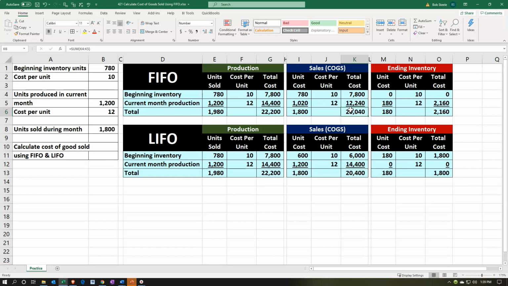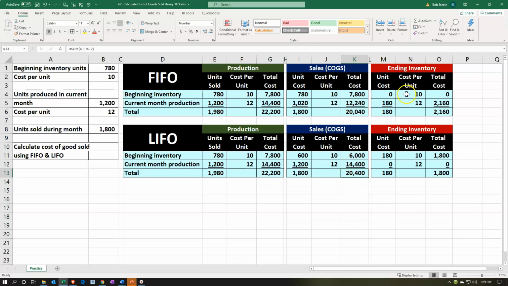So first in, first out would typically make you look better, you would think, under normal conditions, under rising prices, than last in, first out. Why would you use last in, first out? When would you want to look worse? Possibly for taxes, because if you make less revenue, and you're basing your taxes on the taxable income, and you get to use LIFO, then maybe it'll be less.